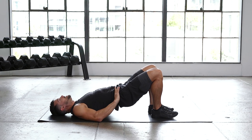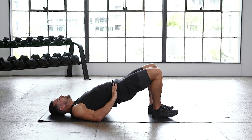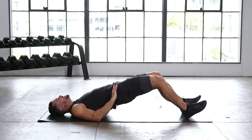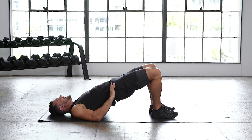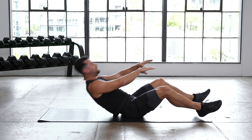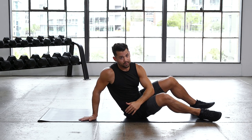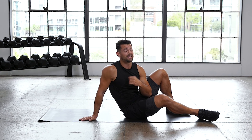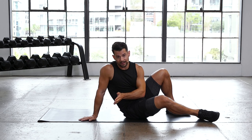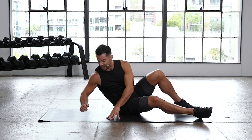Flip it back over, last round — we have that plank hold. Here we go, in four, three, two, one. Let's get it. Pushing those elbows into the ground, pulling the toes and elbows together, and we're just squeezing. 30 seconds. You've been here twice. Just push through the floor, nice and tight. Breathe through it. You've got less than 15 now. Hold strong. Pull those elbows and toes a little bit together, a little bit tighter. You've got five, four, three, two, and rest.